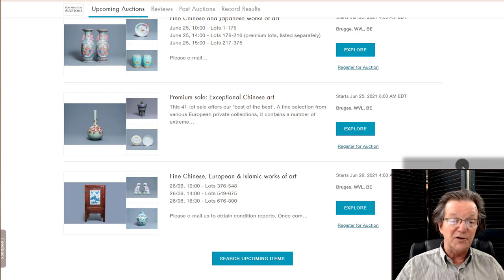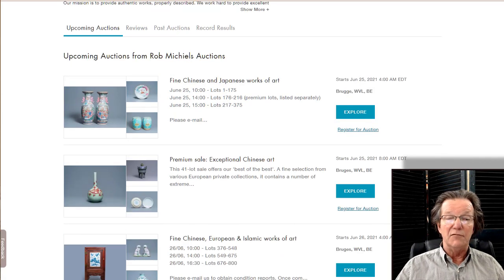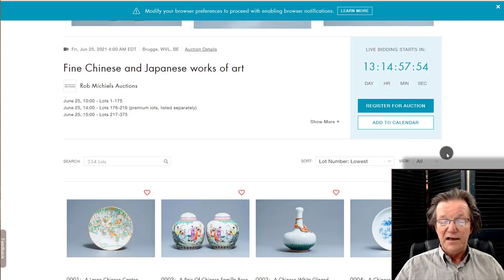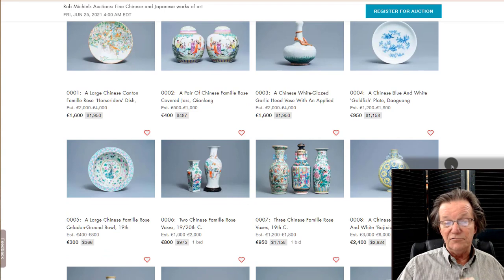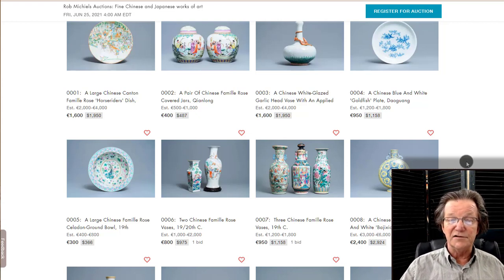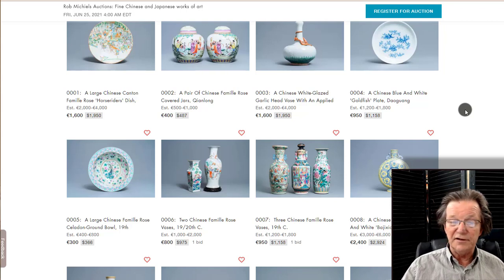And we're going to go through some of those images and some of the other parts of the sale just to give you a sense of it. Rob always does a good job, and as many of you know, they take lots of pictures. On their better lots, they'll do regular studio shots, and then they do what they call their daylight pictures, where they have a window or someplace good to show good daylight exposure, what the colors are like, to give you a sense of how it'll appear in person, because you get the studio effect, then you get the sunlight effect.